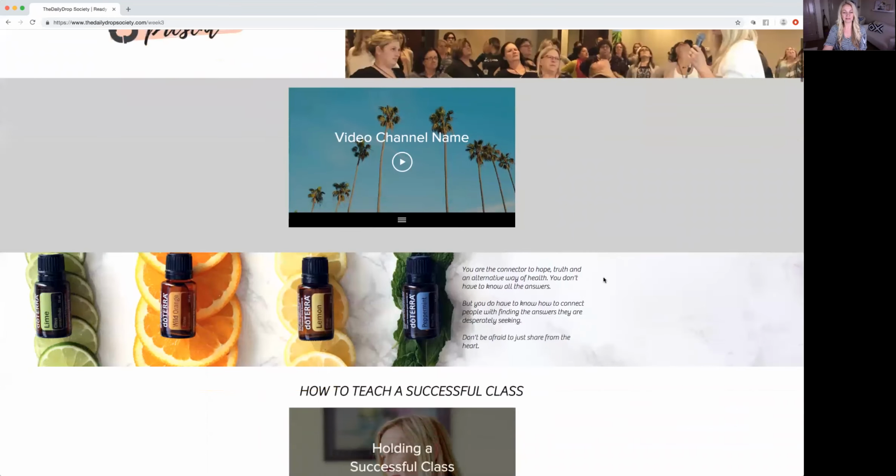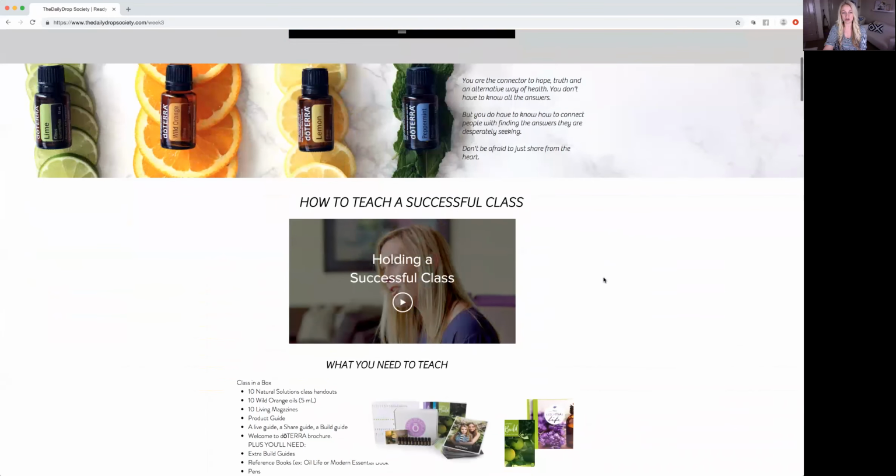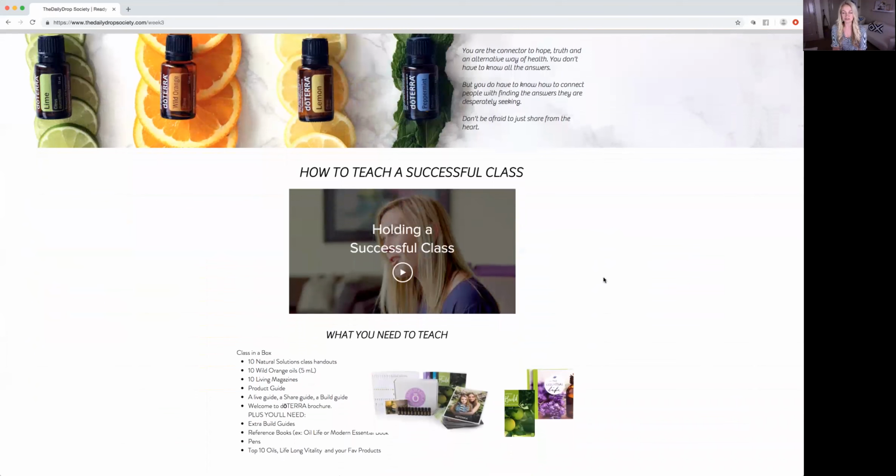So on week 3 here, I want you guys to just know in your heart that you are the connectors. Now, you can't say how someone is going to receive the message that you're giving them, but that's what you're here to do. You're not here to know all the answers. You're here to be the connector of hope, truth, and alternative way of health. Let the oils do the heavy lifting. Let our reference books be the expert, and let the people you're talking to be the ones to decide if this is something they're ready to take the next step in or not.